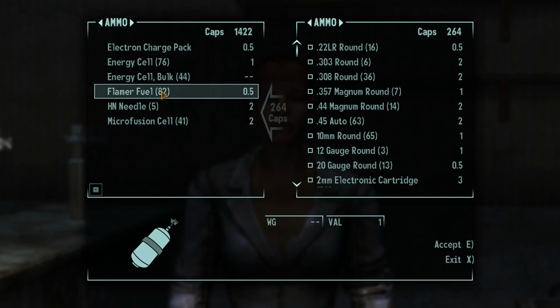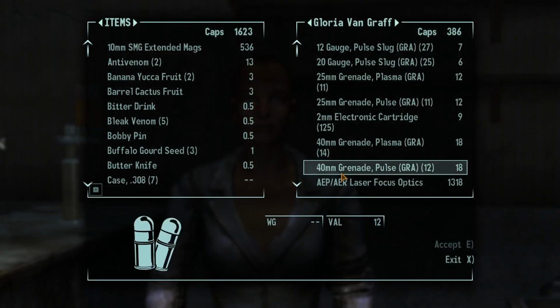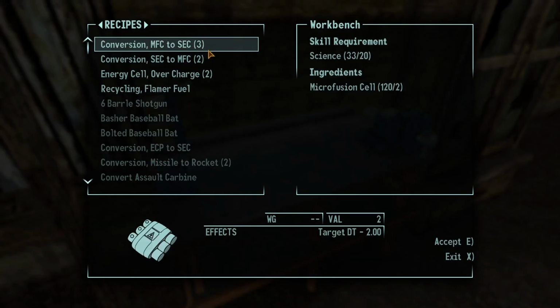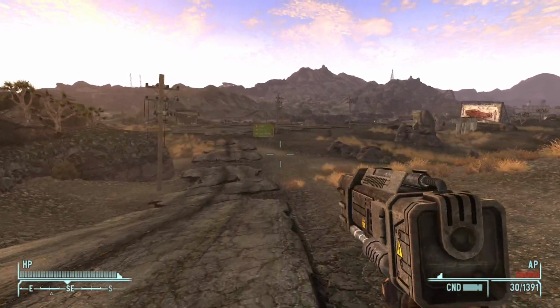Now, you'll notice that I'm probably going to be buying a whole lot of every type of energy ammo, and the reason is you can convert microfusion cells and electron charge packs to energy cells at a workbench. So I grabbed pretty much anything I could get my hands on and spent a little bit restocking here, as I would need pretty much every bit of ammo I could get this run. With a solid 1,400 energy cells in my pocket, I headed off to start my adventure.